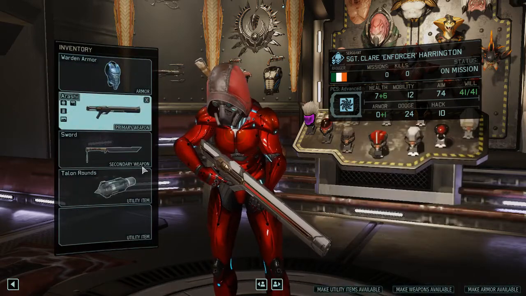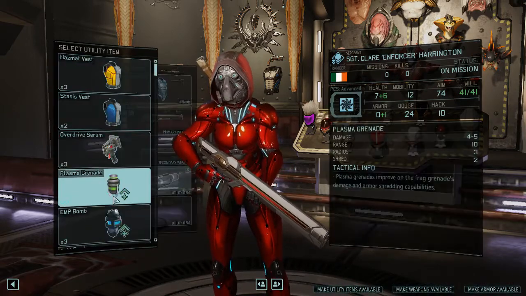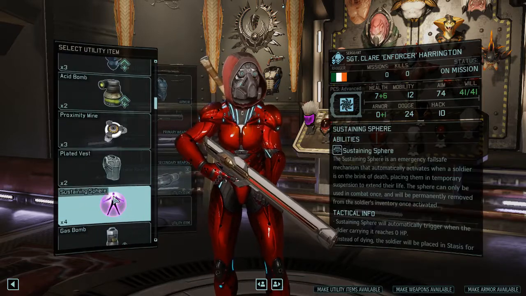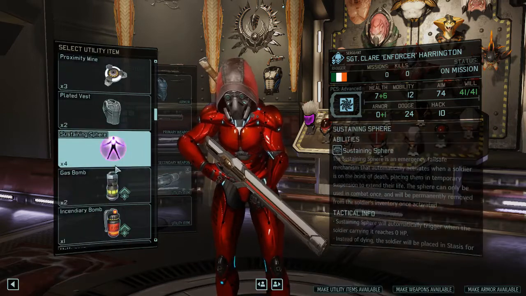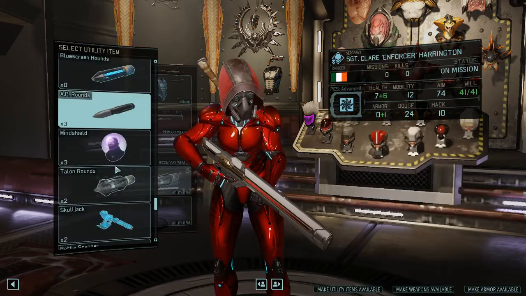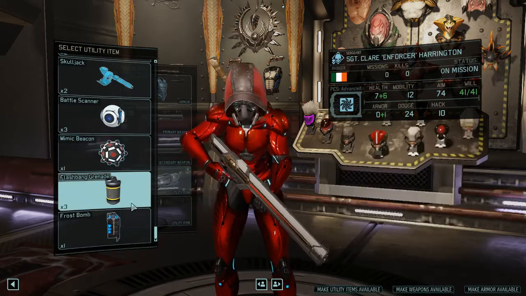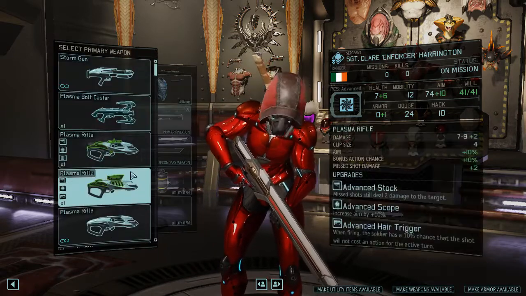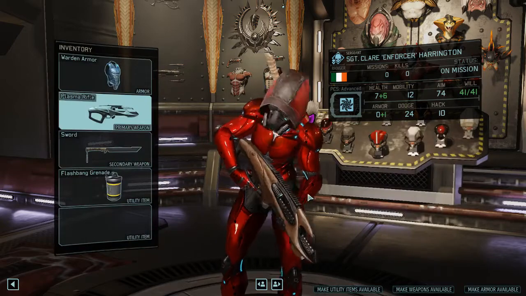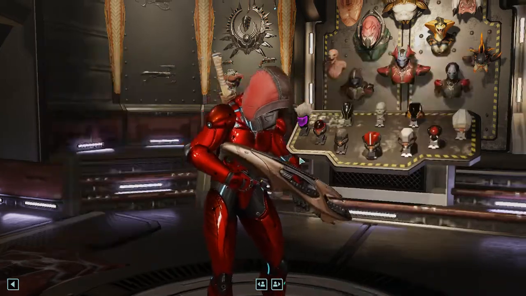Now, assuming you have a rifle and a sword, what is your extra slot going to look like? My recommendation here is that the assaults very, very often qualify as excellent carriers of flashbang grenades. Okay, so it's probably going to look a little bit like this: rifle, flashbang grenade.